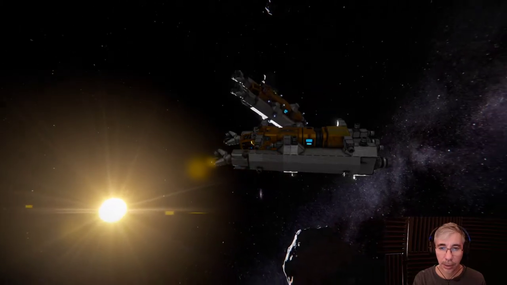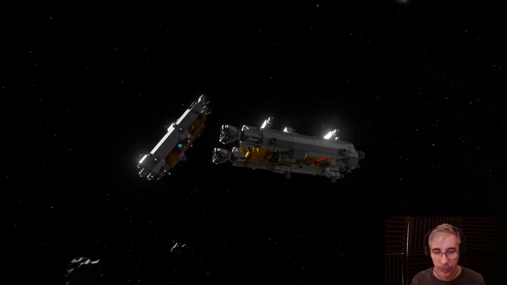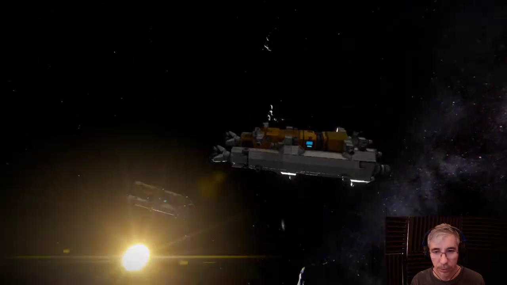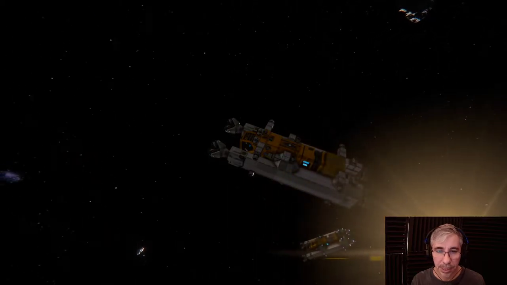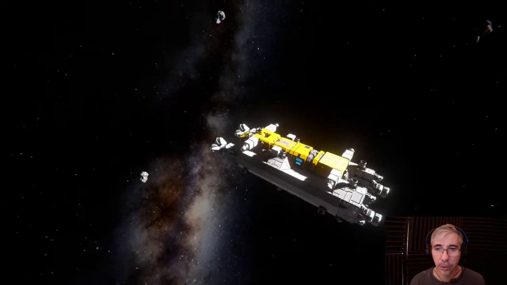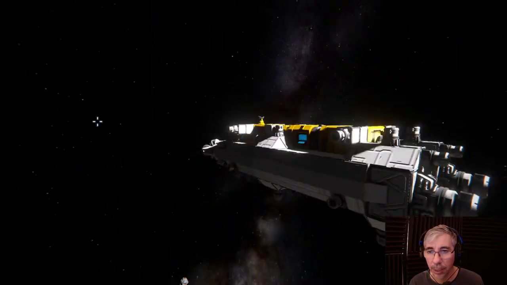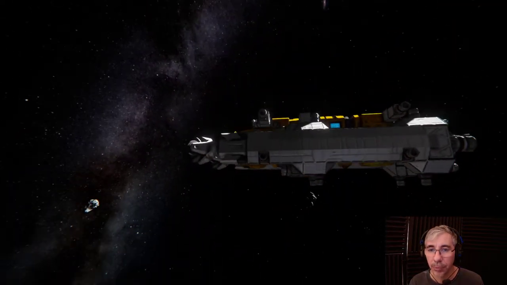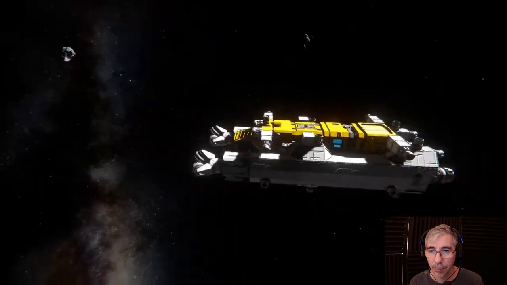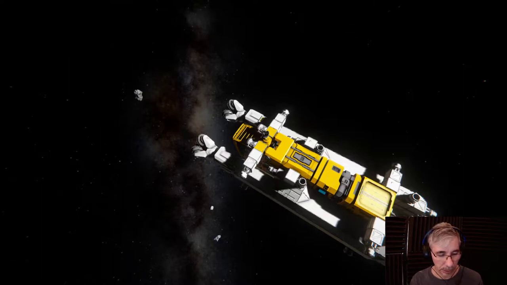So you see that if I try to go up, it will rotate. Also, if I go down, this would rotate the ship. But this is because of the... You clearly see that the thrusters facing up or down tend to be on the back of the ship, and this is causing this extra angular momentum on the back side, with respect to the center of mass.